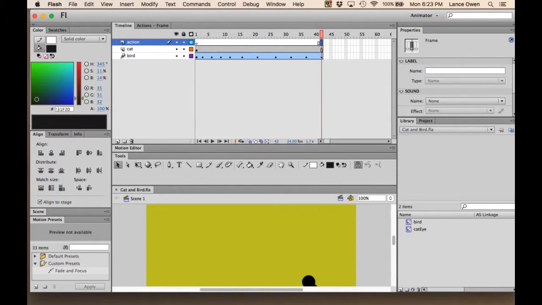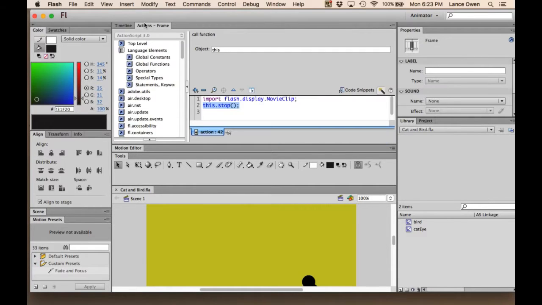Okay, so let's see if we can do something else here. Go back into Actions and let's delete both of these lines of code. And we're going to put in something very similar, still in frame 42. But instead of putting in stop, let's put in gotoAndStop. So we'll practice again.